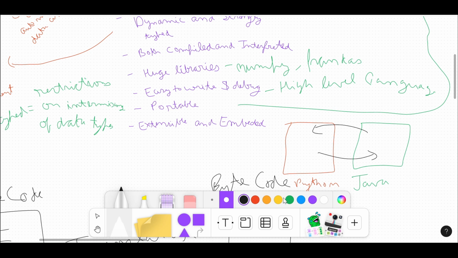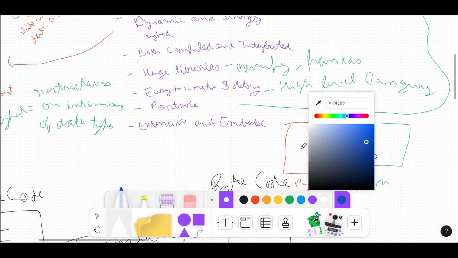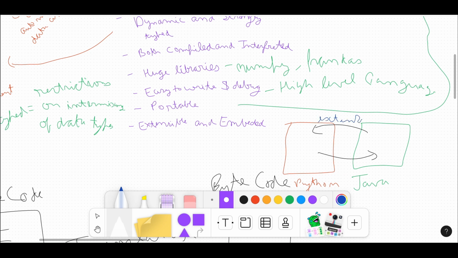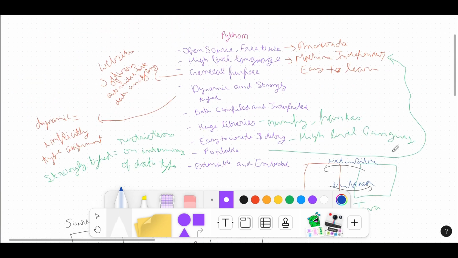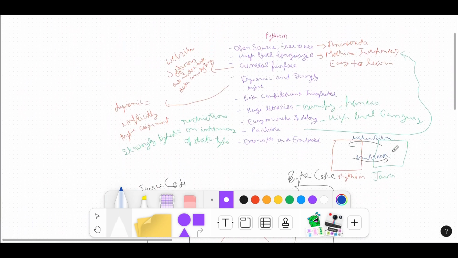It is extensible and embedded, which means that we can take another code and embed it in the Python program, and we can take the Python program and embed it in the Java program. That's how it is embedded and extensible.